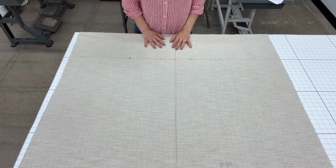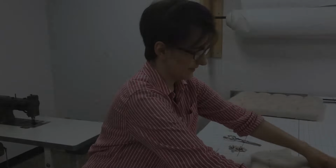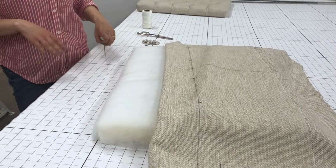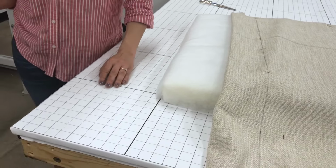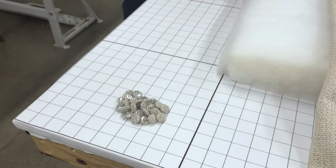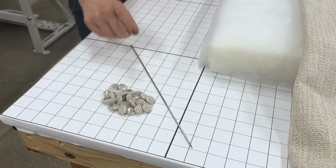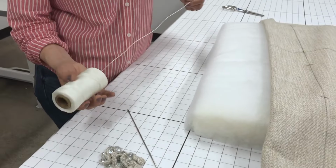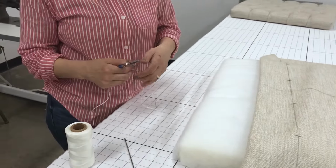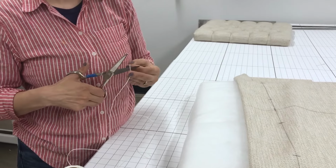So let's get our board over here, and we are gonna start tufting this sampler. We have our fabric with our first row of buttons marked. Now let's introduce a few extra tools we're gonna be adding. So I have my buttons all made. We're using a 22 because that is the size cutter that we used on the foam. I have a button needle, just choose a length that you're comfortable with. And then I have a button twine, and that's going to be nice and strong for pulling our buttons into this sample. I like just about a yard each for this.